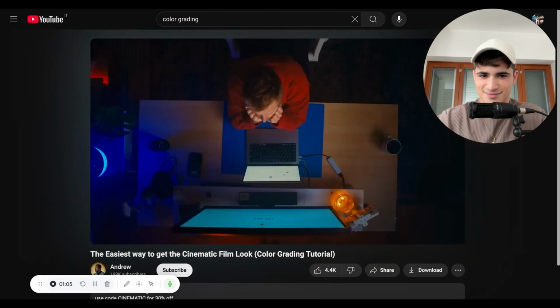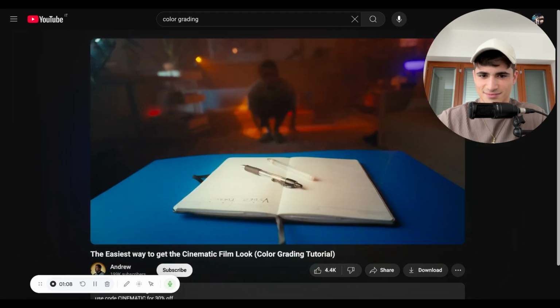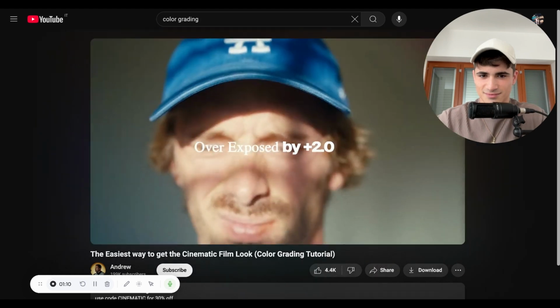Artificial light can be used in two ways, through a key light and ISO. Over the years, I've learned that the best results come when I use a balance between a key light and a low ISO. Too much artificial light and your colors can look a bit weird, especially in the skin tones.